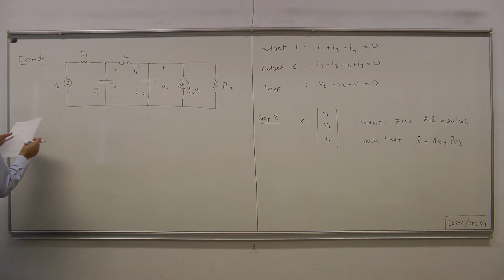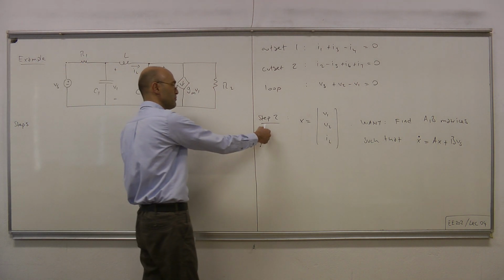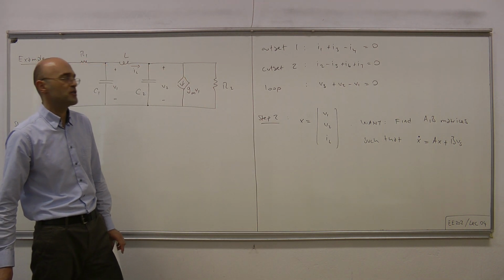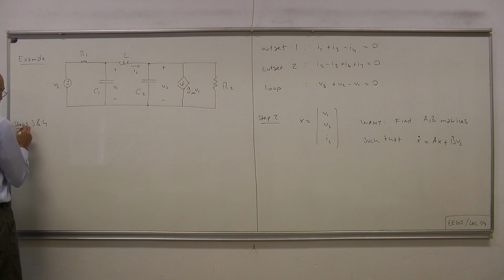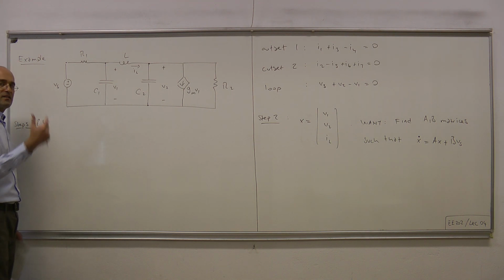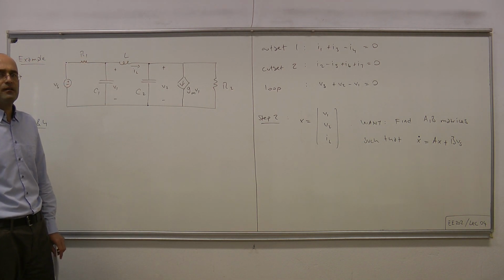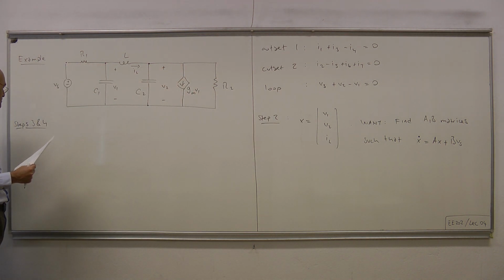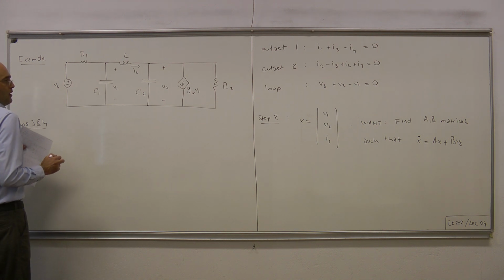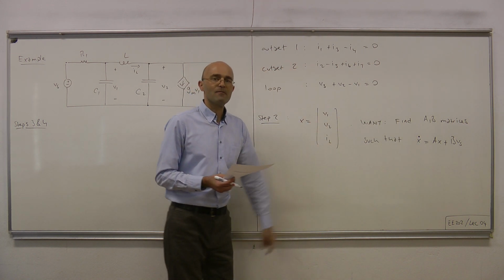Okay. So we had step 1, where we obtained a graph and then the proper tree. Step 2, using the proper tree, we have chosen the state variables. Now comes step 3, or sometimes they consider steps 3 and 4. In step 3, you obtain the time derivatives of capacitor voltages. In step 4, you obtain the time derivatives of inductor currents. But those 2 steps can be considered a single step. So let's obtain x dot, or in other words, let's obtain v1 dot, v2 dot, and il dot.